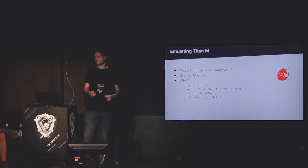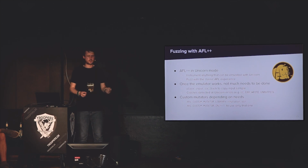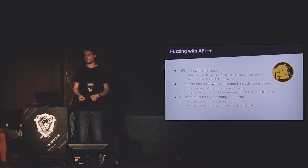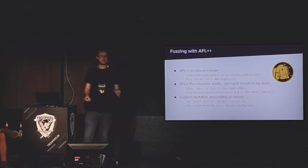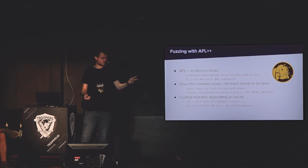So AFL++, I'm sure most of you know what it is. It's a bit of the state of the art when it comes to fuzzing today. And it has a Unicorn mode, which essentially allows you to fuzz pretty much anything that you can emulate with Unicorn. And then you get the classical AFL experience with the interface and everything, which is probably one of the main selling points of AFL. You only need to place your input somewhere, so there is a callback for that.